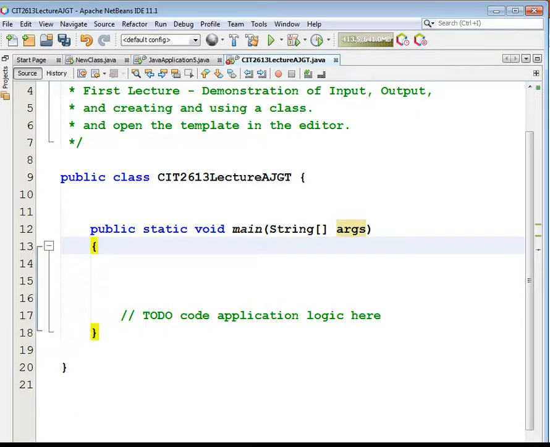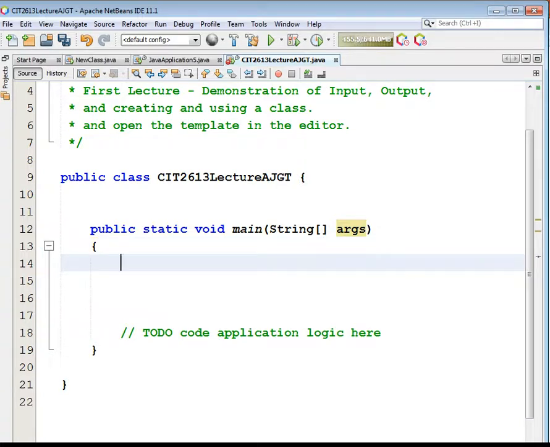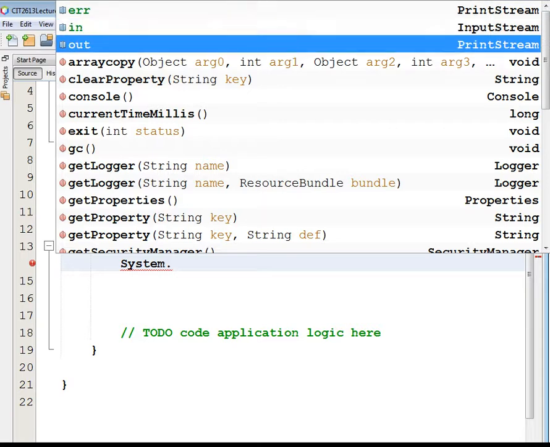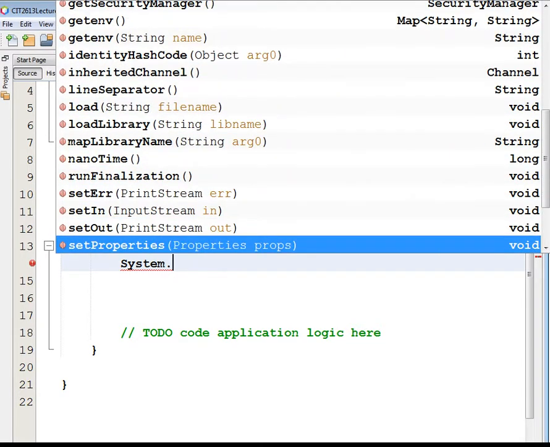All right. I want to do some I/O. I'm going to display something. Okay, doing output is as easy as using a print statement. But we can't just do that. System, that's the package name for this, dot. Come on, let me type the dot. When you type the dot, it tries to bring up a list of everything that's in the System package.